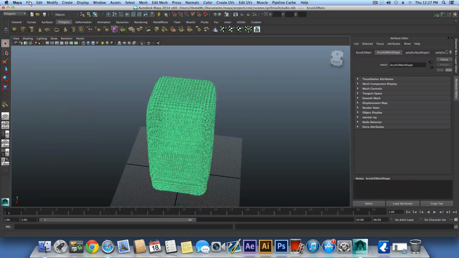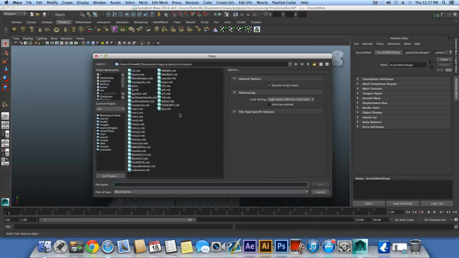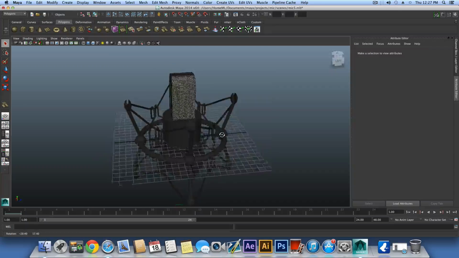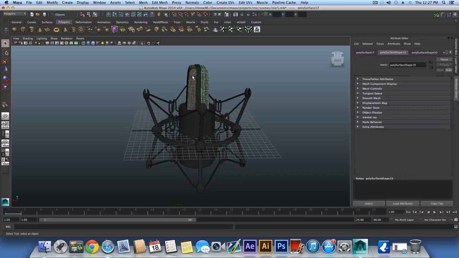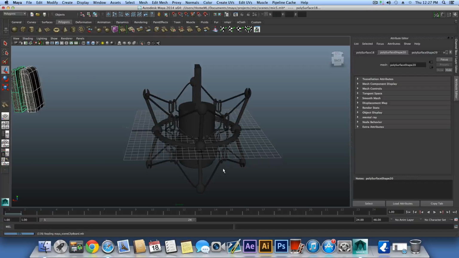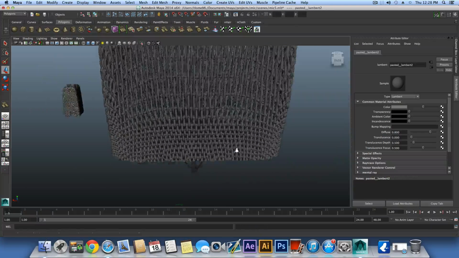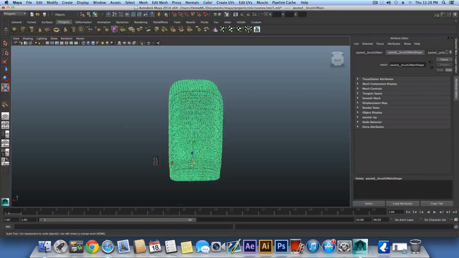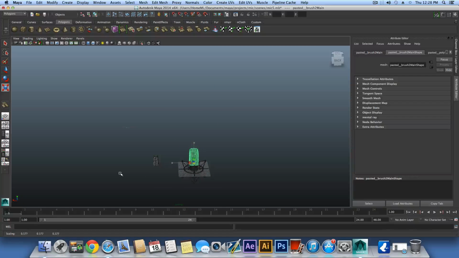and File, Open Scene. Now I'm going to open the same scene on this microphone 5, and when it's like that, I'm going to grab these two pieces and move them here to the side, and then go over Edit and Paste. Right now the grill should be inside this microphone, so I'm going to move it out from there, or basically it's bigger. So let's grab this one and just scale it that way.